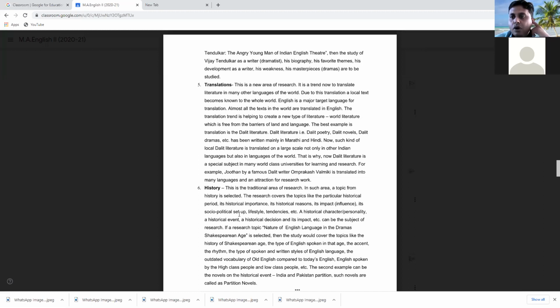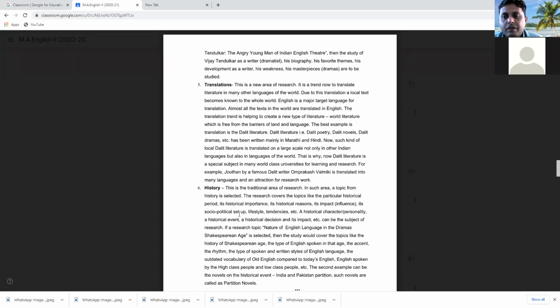So, for example, if a person from Japan wants to read a Marathi text, what does he have to do? He has to learn Marathi first, right? That was the tradition, that was the past. But today I can translate the same Marathi text into the Japanese language, and the Japanese person can easily read the Japanese version of that text without learning the Marathi language, right? So that's the magic of translation.